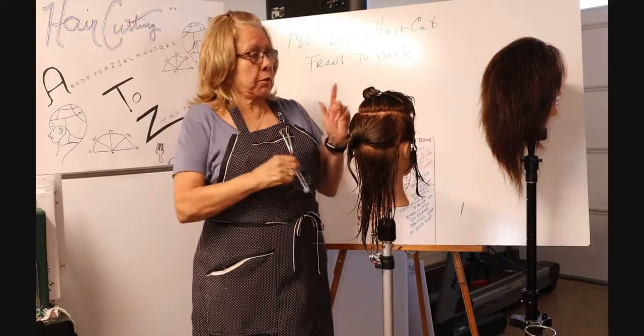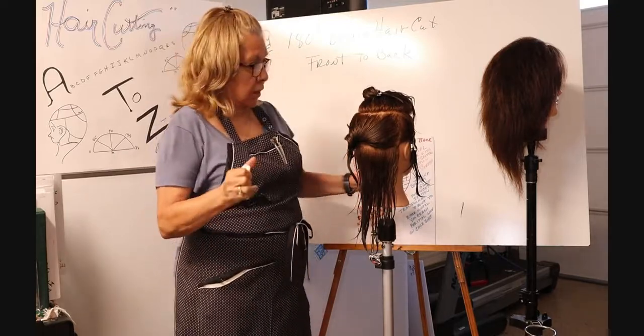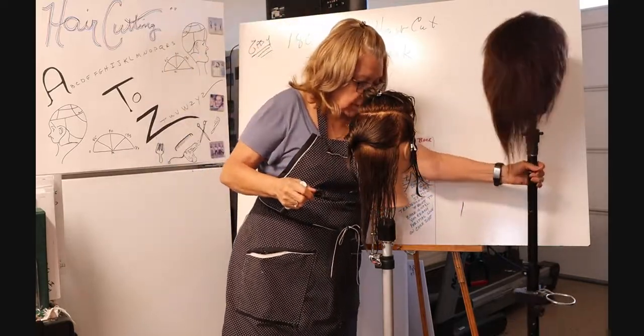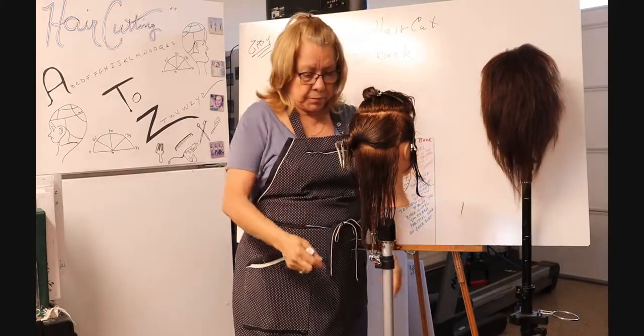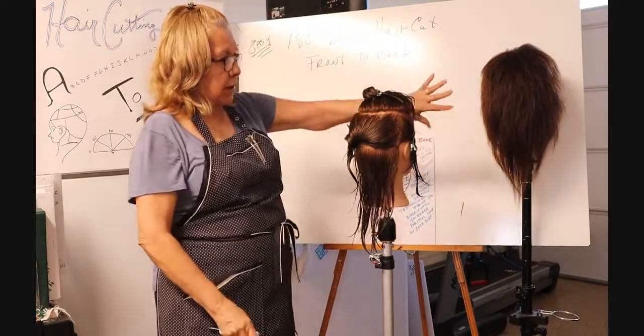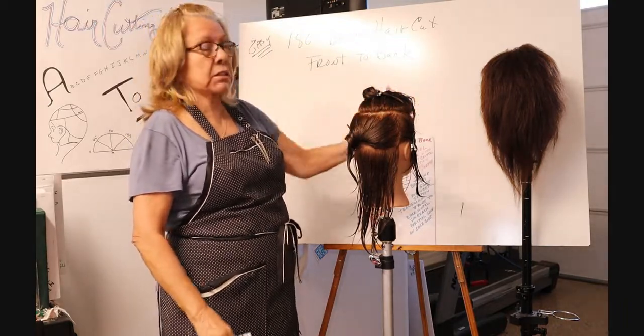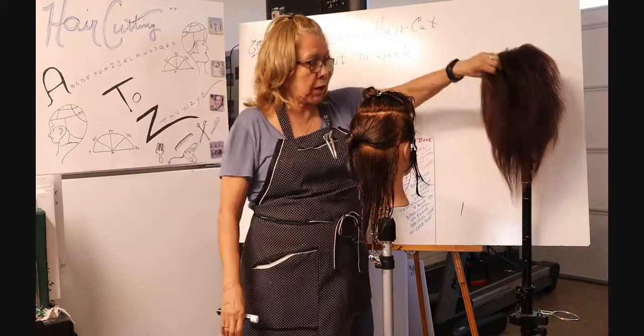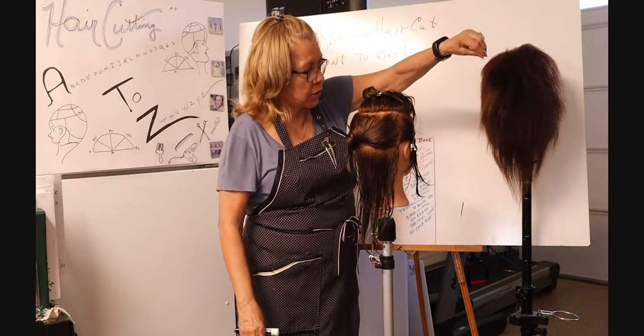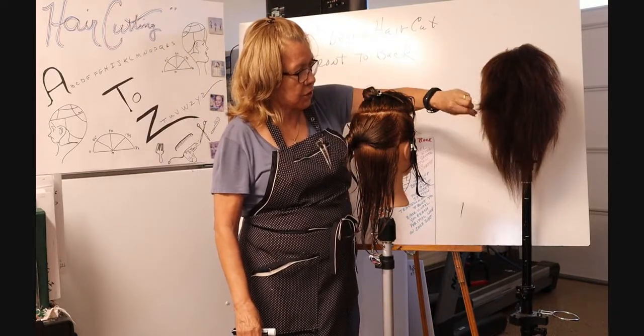Today we're going to review a little bit of what we did yesterday, or the last haircut. You can see that this is a V and this is a V. That one has a whole lot more hair than this one does. That one is a little bit less manageable, a little bit more damaged, but I want you to see all the different layers we got.